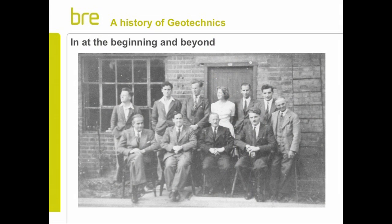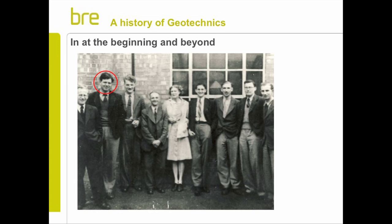This is an early photo taken in the mid-40s of the group as it was then. The only reason I've shown this one is Bill Ward, who you can see - it's always puzzled me why, in the 1940s, anybody would really want to look like Adolf Hitler. This is a similar photo from the same era. I've ringed that chap there - that is a young Alex Skempton. That name will come up again, so bear that in mind.